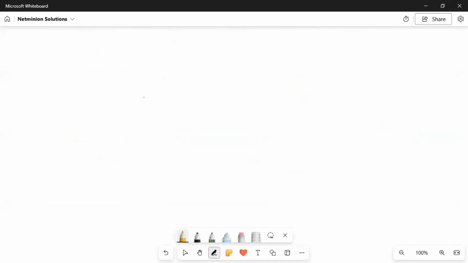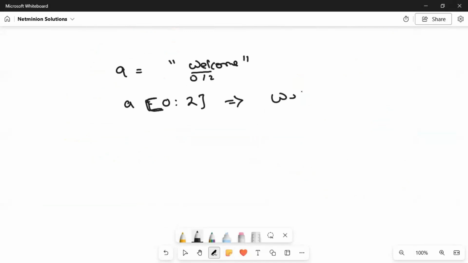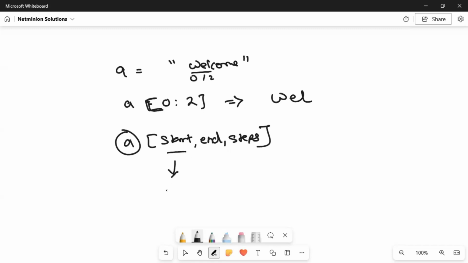See, if you have a string like A equal to welcome. I talked about index. Now let us say I need to print out only this. I can say A starting with 0, ending at second position. So it is 0, 1, 2. So my answer will be WEL. Similarly, this is a variable containing the string. I can provide start position, I can provide end position, and I can also provide the number of steps. Everything is optional. Start is optional. If you do not put any start, it will start from the very first character, which is 0.